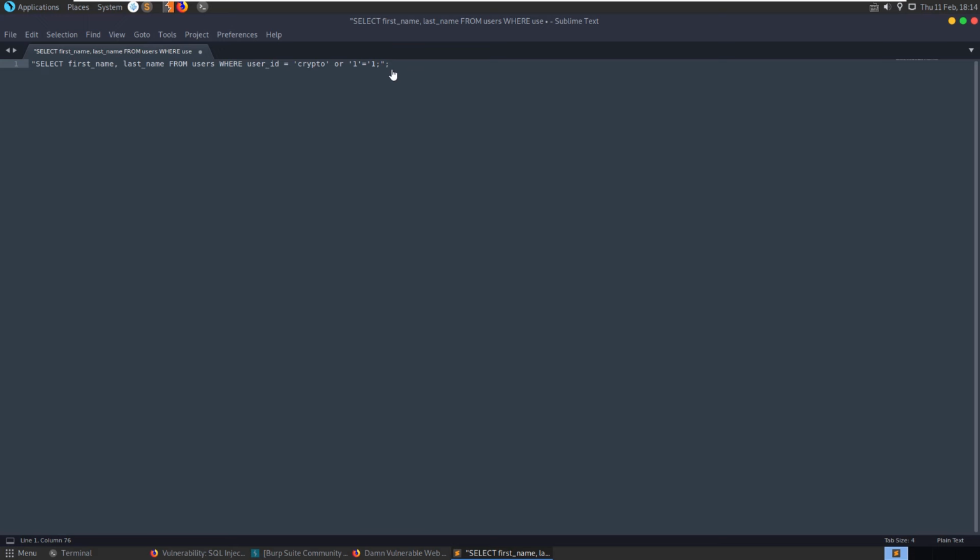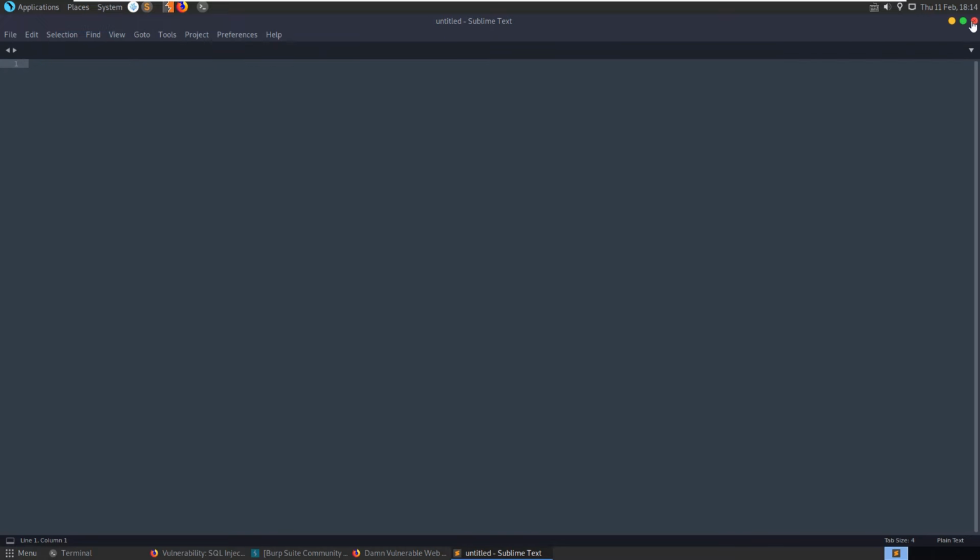And now we've just injected some code into the statement to say that if the user ID equals crypto or 1 equals 1, which it always does, then bring back the first name and last name. So essentially it doesn't matter whether the username equals crypto or not, it's going to bring back everything because we have that 1 equals 1.